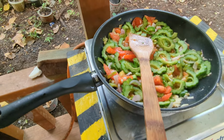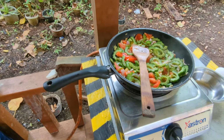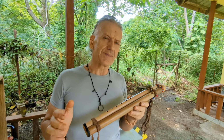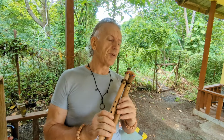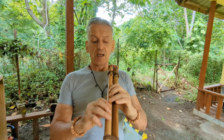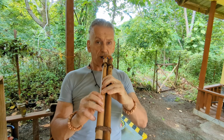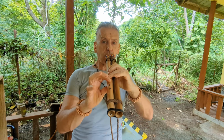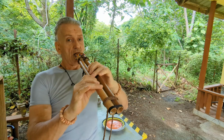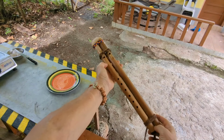And I have time to show you my new flute. Okay, my new flute, it's a double flute. In the Filipino, it's another country, only a little use of double flute. But double flute, it's a very interesting sound. And look, please. It's now only one flute. Now two flute. Okay.